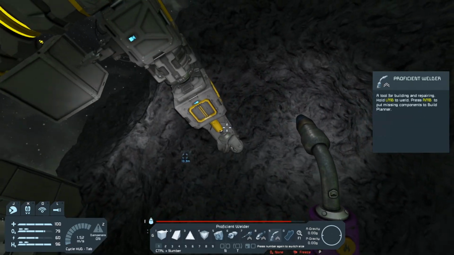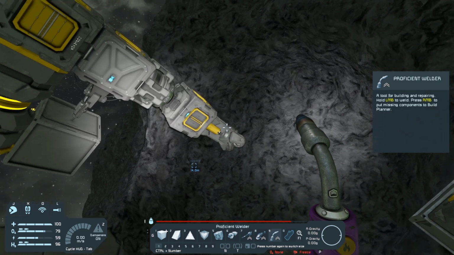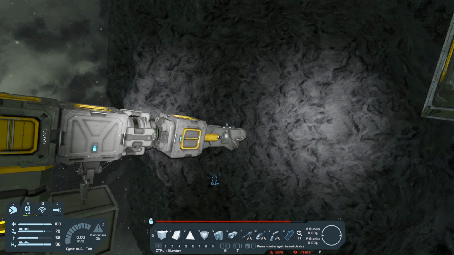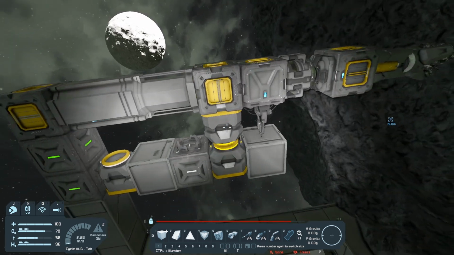Now, one thing I try to tell people is the more drills you have, the faster it will drill through voxels. But I also don't want this thing to be extremely heavy with the drills full of stone. So, I don't know. I'm going to have to figure that one out. We also have to figure out the speed for the piston.